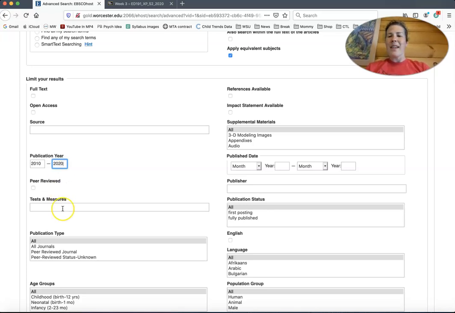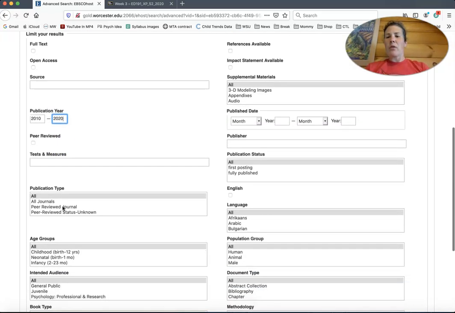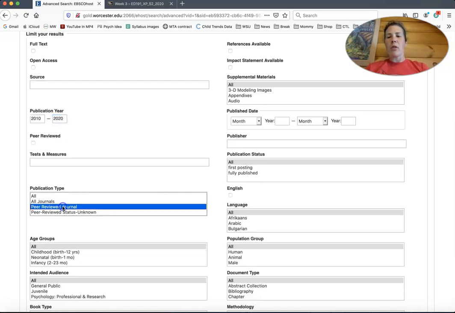2020 to today. I also am going to look only for this search, peer-reviewed journal articles. And what this means is that when anybody is submitting a manuscript or a paper for publication, people in the field, experts in the field, will also review this article to see if it's acceptable for publication. So that's where it comes into it. Peers, experts in the field are reviewing the information in the journal or in the article to see if it's okay for publication. And once it becomes approved, then it will be published and read within the research community.